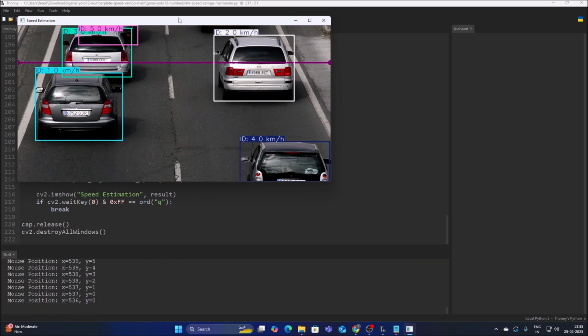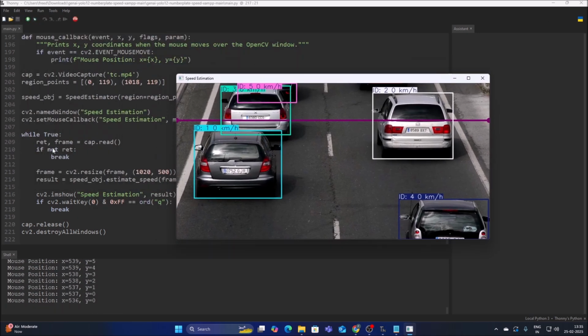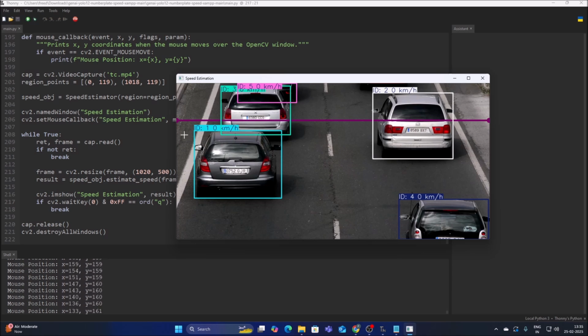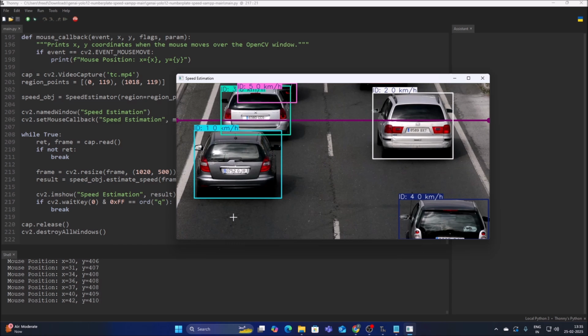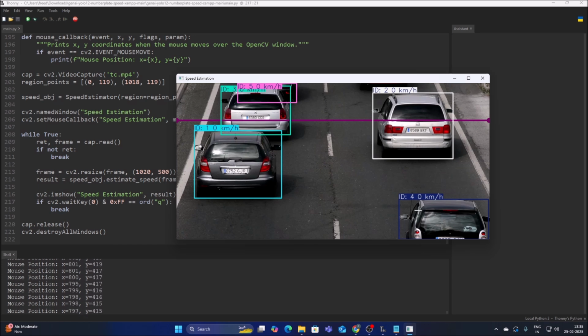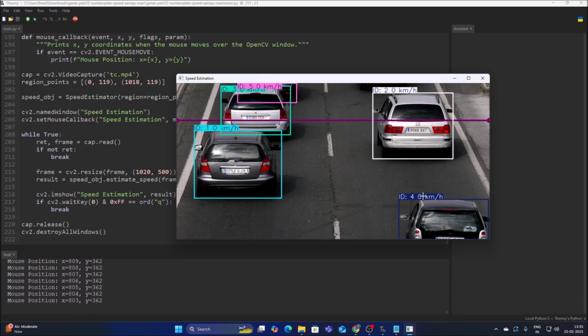And then friends, as you can see, this is our scenario, this is our result. This is the line, this is the line, simple. This line is basically our region of interest area. So watch here, this vehicle, but there is no speed. It says 0 km/h.